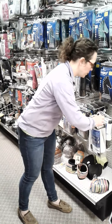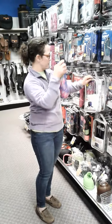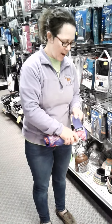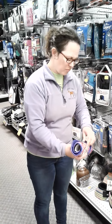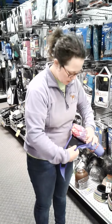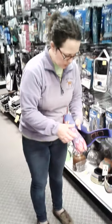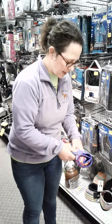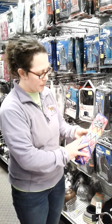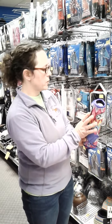Also, in more of the support boot category, we have the Professional's Choice Ventec Elites. These are kind of nice because they have that perforated neoprene, so that they're a little bit cooler than having a full neoprene boot. I probably can't see it in the video, but there's little holes in the neoprene. And then as a support boot, this one also has a sling to go up when you have it on, to go underneath the fetlock and come up to give a little more support. And then you also have that 360-degree support.